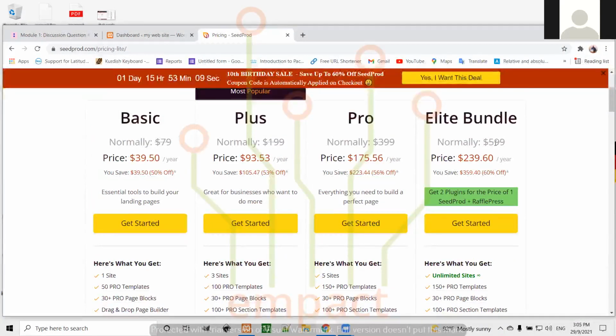So that's why I prefer this one. However, Elementor is also one of the best. But if there's an alternative that I can use and it does most of the things for me, why not? I can just do it this way and make my life easier.